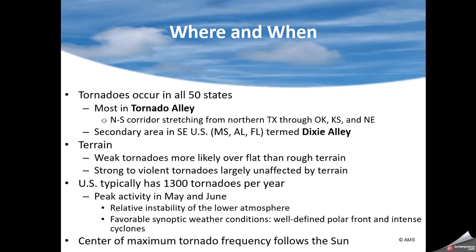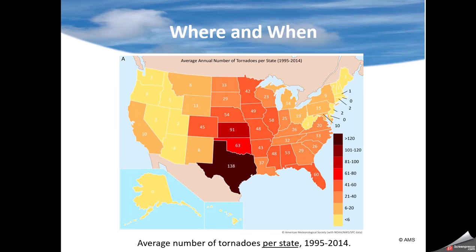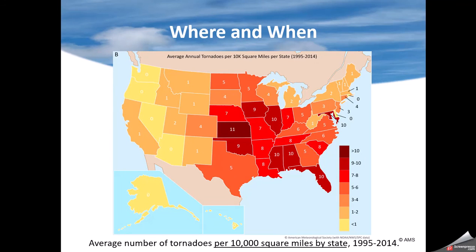And tornadoes are extremely strong. There's two areas that are predominant for them. One is called Tornado Alley. Basically, it goes from northern Texas up through Nebraska. And there's a secondary area, which has become more prominent lately, it seems like: Mississippi, Alabama, Florida, Southeast, Dixie Alley. Both of them typically get a number of major tornadoes. And here, these last few weeks, Dixie Alley has gotten a lot. You can see the percentage per area and different areas that get tornadoes. And here's how frequently the major ones are.